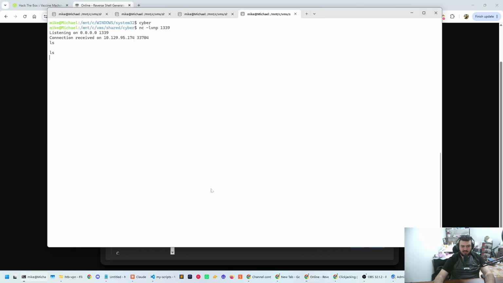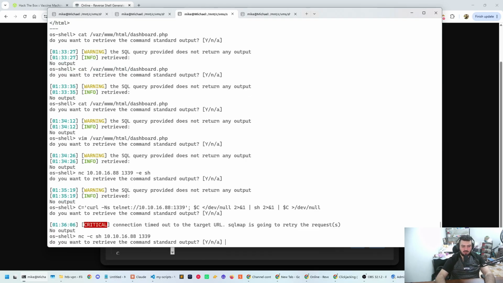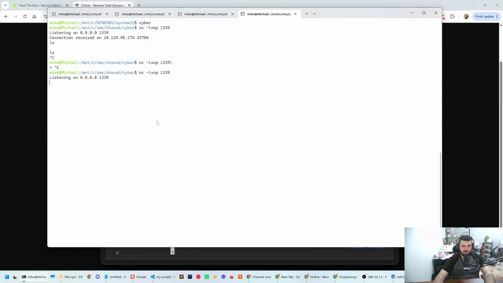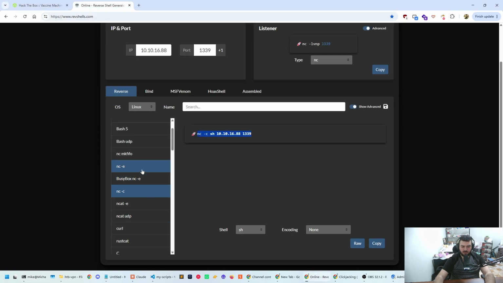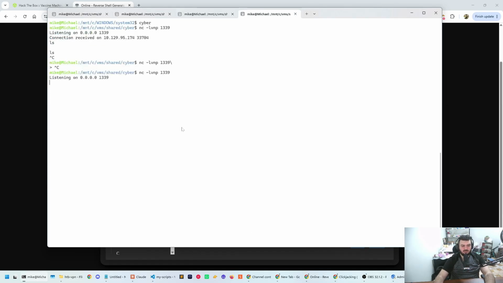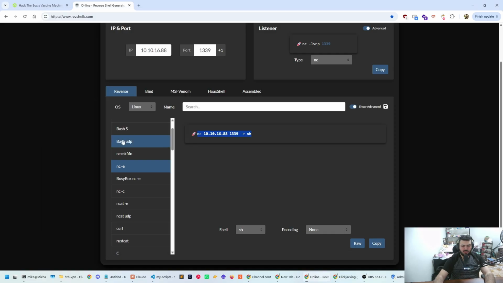Maybe ncat tag C could work. And let's do this. So no output. Nope. Does the tag E work? Maybe we should try SH. No connection.